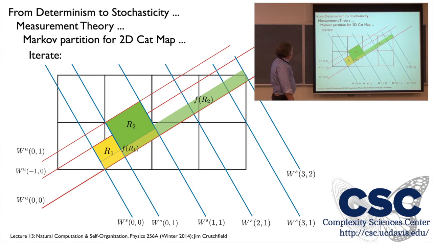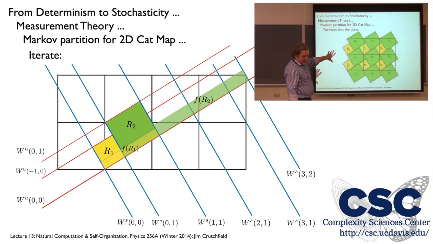Now, another thing you want to test for consistency is that the images of these rectangles also tile the plane. Well, we know that the whole map is area preserving because we calculated the determinant, which is just the product of the eigenvalues, and that was 1. So we have these things that are shrinking down and stretching out, and they preserve area, and they match on these boundaries. So you can argue that they also tile the plane this way.